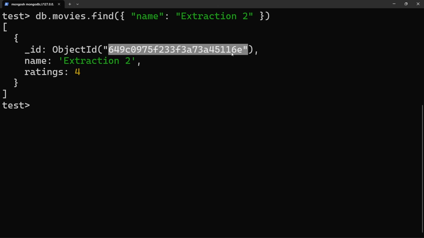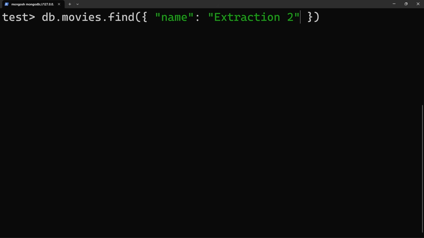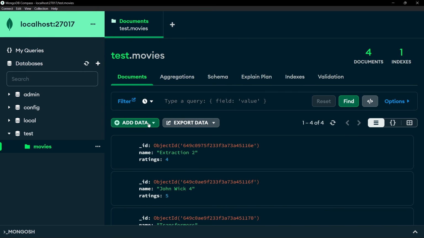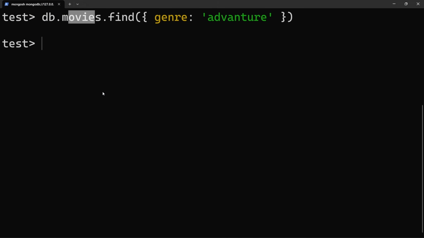It gives us the specific ID of that, and it also shows us the ratings right here. We can also search for a specific rating. I'm going to remove that, and by the way, if some property is not available in the current document, it will not work. Let's suppose I search for genre, which will be, I don't know, adventure or something. If I hit enter, you can see it gives us nothing. Why? Because this genre property is not available inside our movies. None of the documents in this collection have this genre, so it will not give us anything. Okay, so that's that.